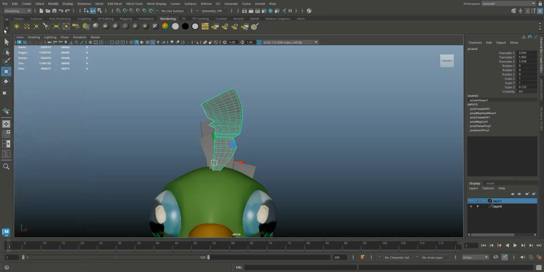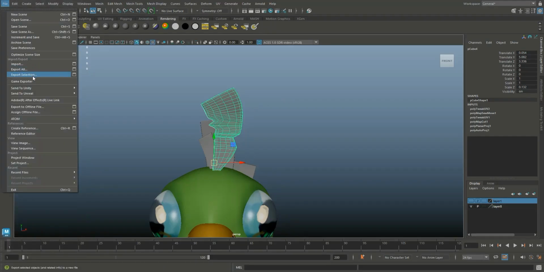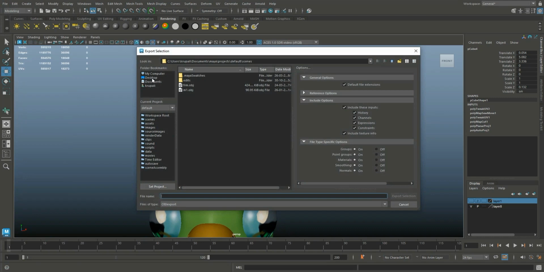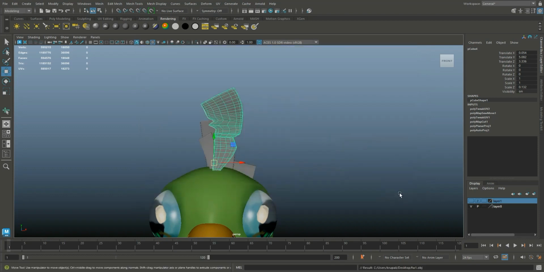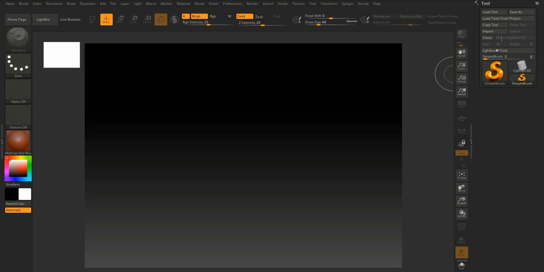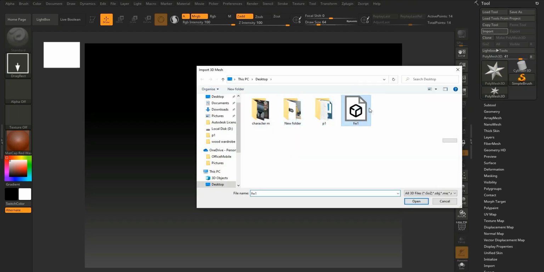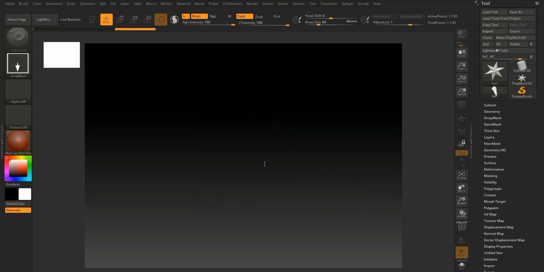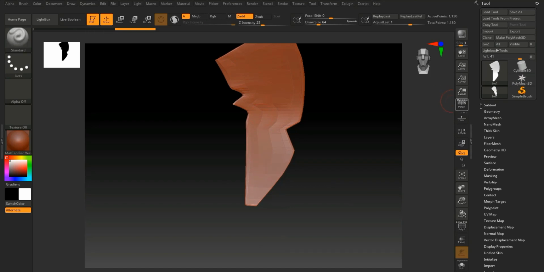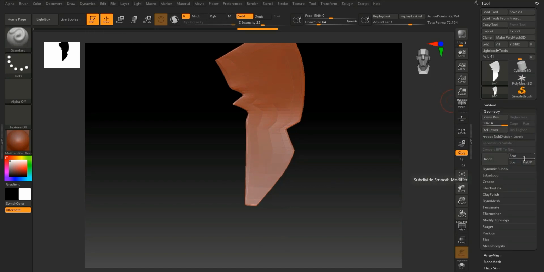I had unwrapped this one like this earlier. The other was not unwrapped the same way. So I'm exporting the OBJ. Dragging, hitting edit, increasing the geometry, and smoothing out.